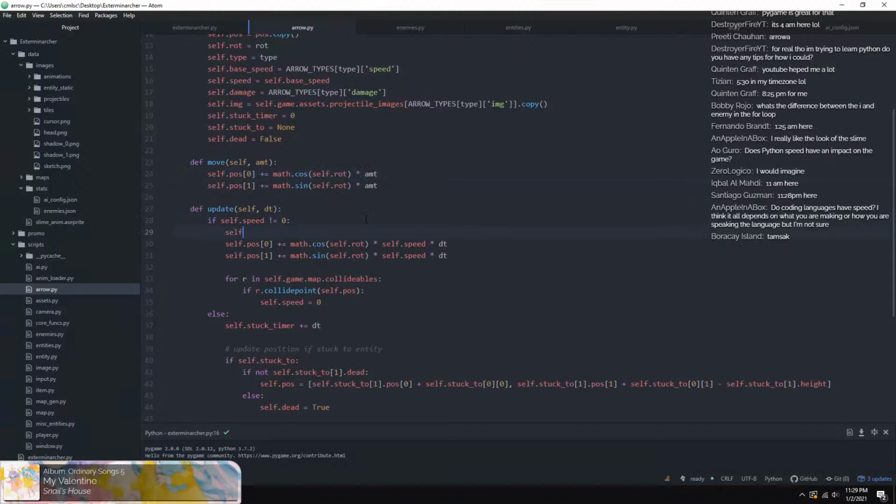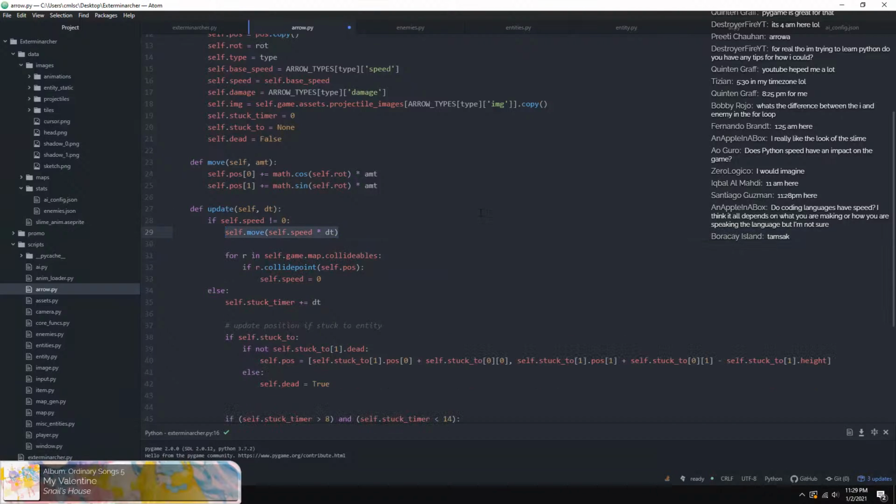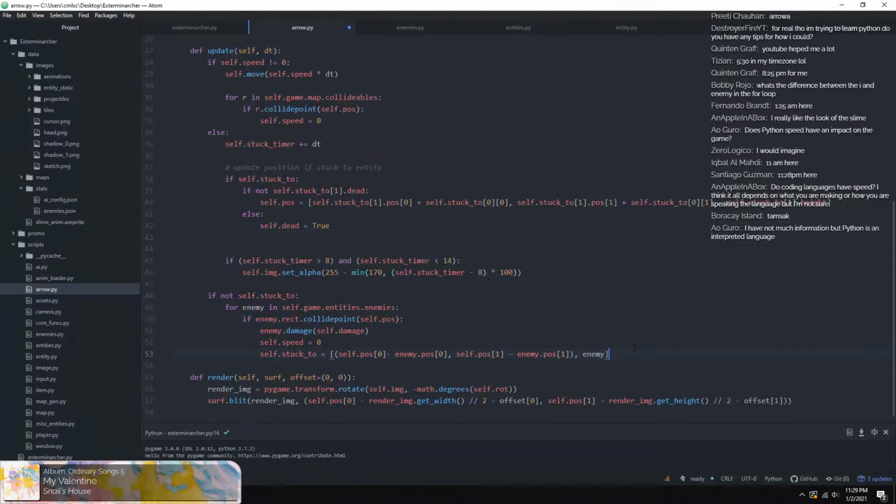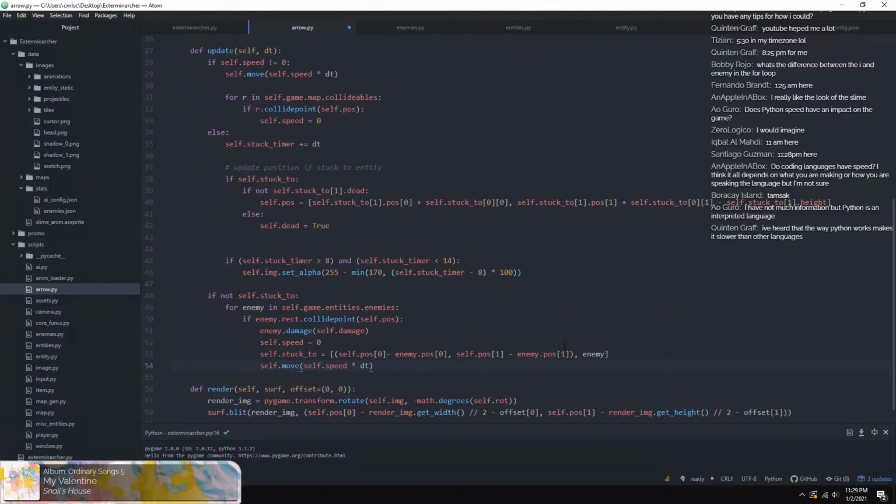So I can do self.move and then take these two. And now I can take this over here, and when it hits something, it needs to go in a little bit. So I wanted to go in, I think 3 pixels might be good.